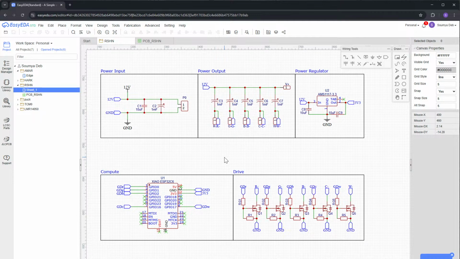But that's the thing. Once you lose your reputation, people find it hard to come back to you. So I will give Flux AI another try. But the reason I had challenges with them was that you couldn't draw planes, like if you want to create custom ground pours, where you create the polygons yourself and decide how the shapes should be. You couldn't do it very easily.